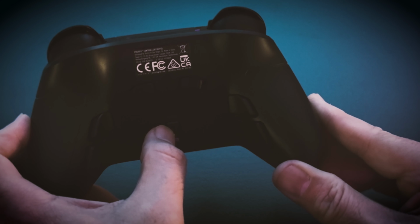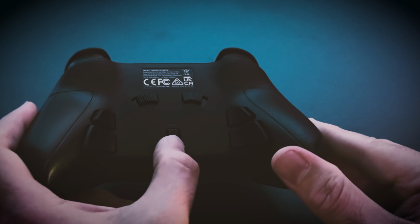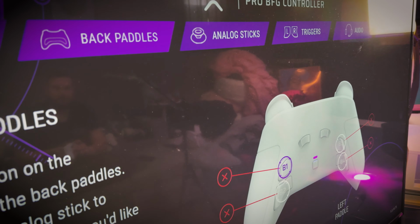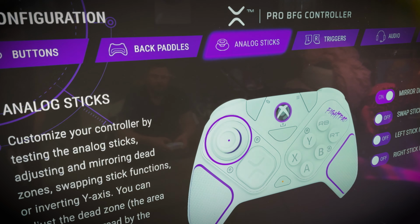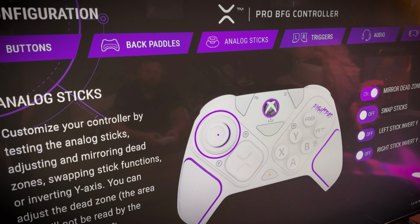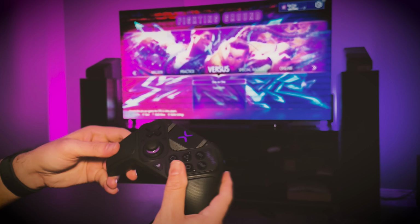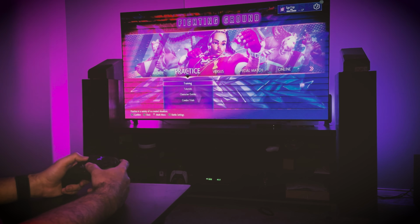Another great feature that goes hand in hand with the back buttons is having multiple profiles. So I can set them up on the fly, I can change or just have a dedicated profile, or I can just disable the back buttons entirely. So if I'm playing a fighting game, I don't accidentally hit one of those buttons and throw an unintentional kick out or something. And another great pro to the controller is the battery life, at least for PlayStation. Out of the box, I want to say it lasted me about 6 hours without a charge. If I fully charge it, I can only imagine.